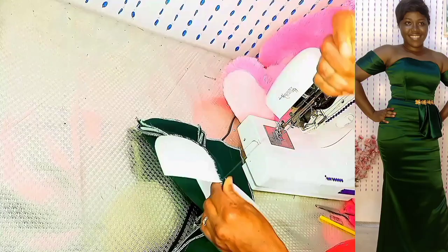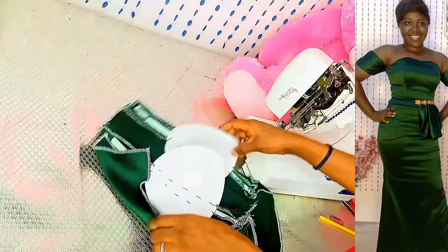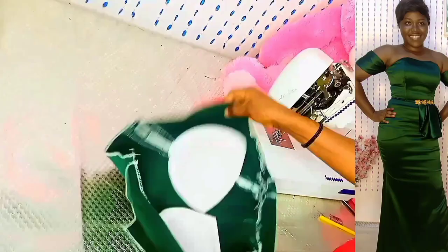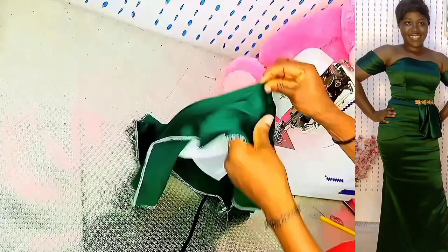We are done and everything is in place. Look at how it's looking. Very firm. Everything is in place. Nothing is shaking. It's not going to change position. It's not going to move. It's just in place. Everything is on point. The underbust point, the bust point, the upper bust point, everything is just on point. Okay, so I'm going to be flipping it over for us to do another last thing to get that neat finishing.